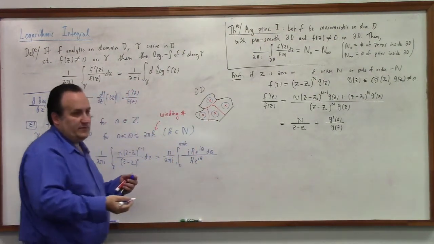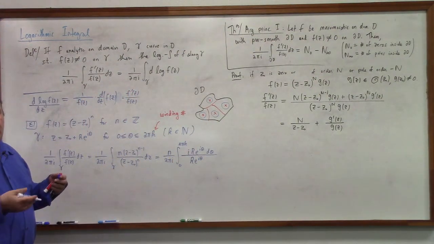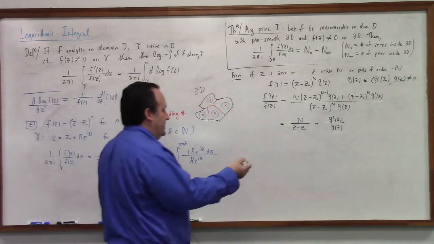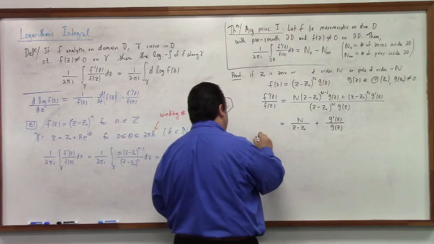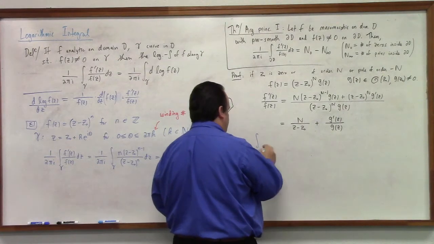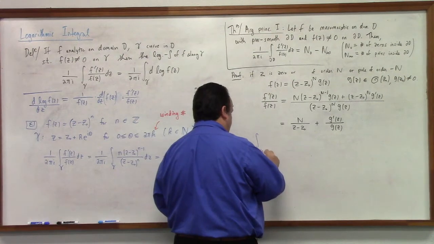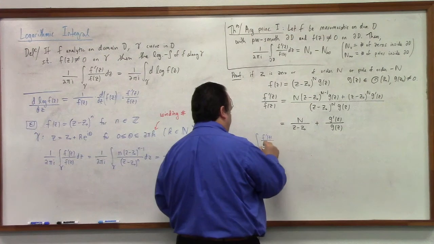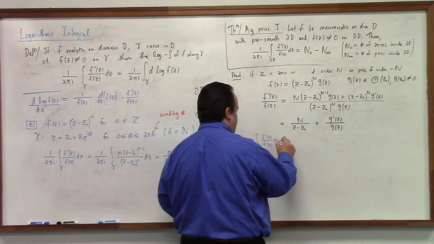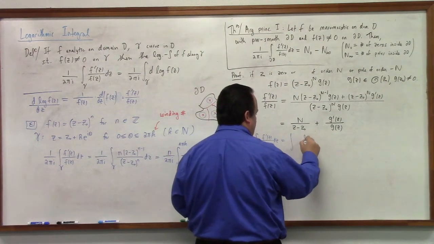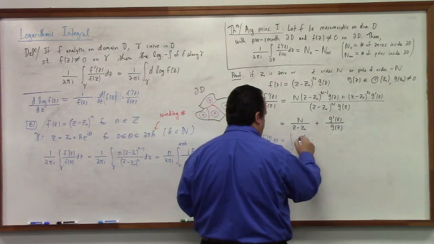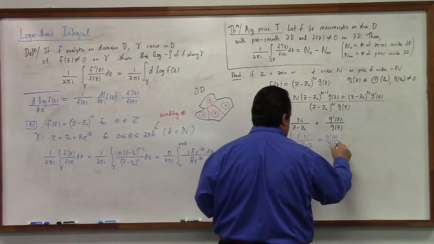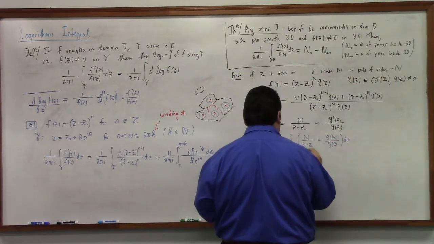And you can replace the integral around the boundary of D with the integral over the circles. What is the integral over one of these circles, say the circle centered at z naught? Cauchy's theorem. Well, let me write it out here: it's the integral of n over z minus z naught plus g prime of z over g of z. I guess I didn't need to write that. You're saying Cauchy's theorem; I should have done that.